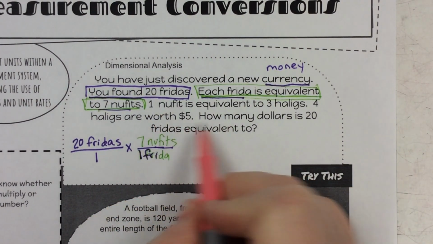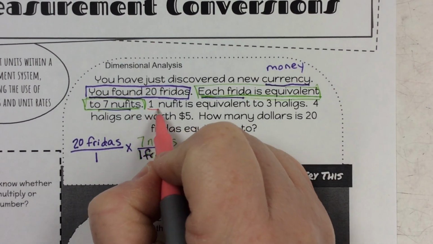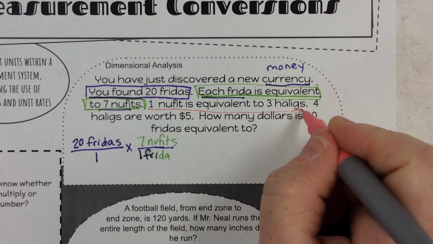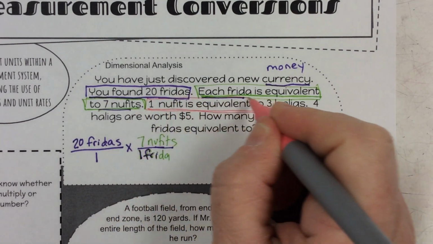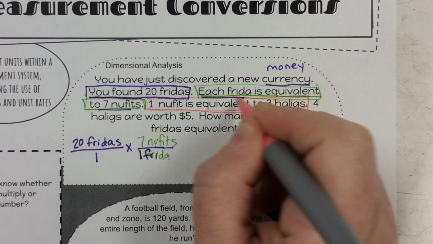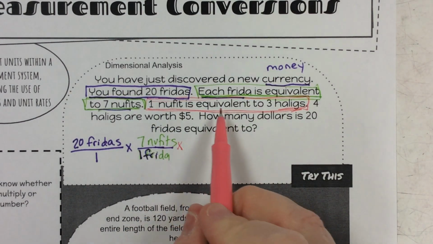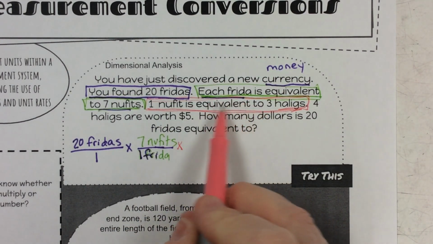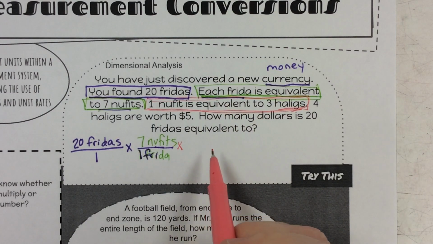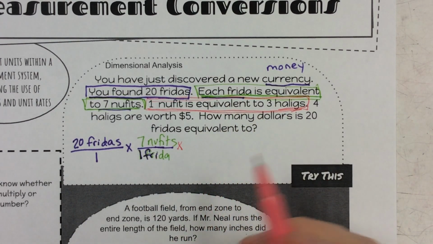Can I get from Newfits to something else? Yes, I can get from Newfits to Halligs. I know, these funny, funny words, right? Okay, so now we're going to put times again. And I'm going to put Newfits and Halligs here. They are equivalent, so I'm going to put them right over each other, right? It's like saying 7 over 7 is still 1.